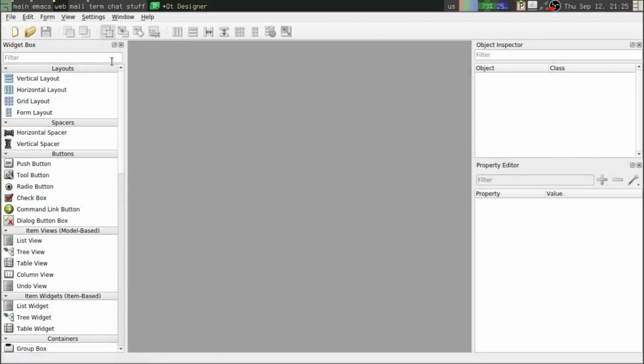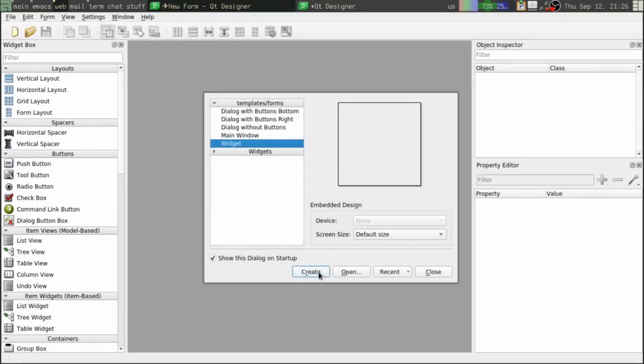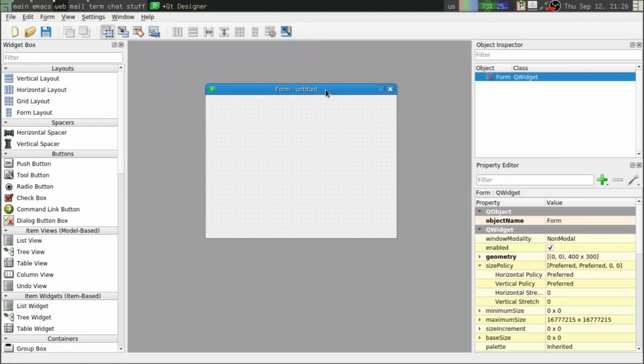Now, we're not going to be working in CuteDesigner today. We're not going to be creating our GUI there. I just want to actually look at CuteDesigner's interface. So the first thing you see when you look at CuteDesigner is this kind of main working area right here in the middle. And that's where you can create a new form and move things around and work on it here. This is just kind of our main workspace right in the middle.